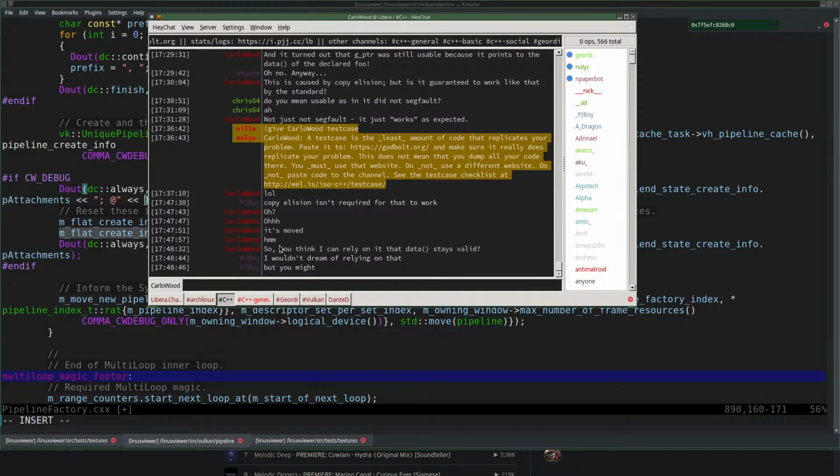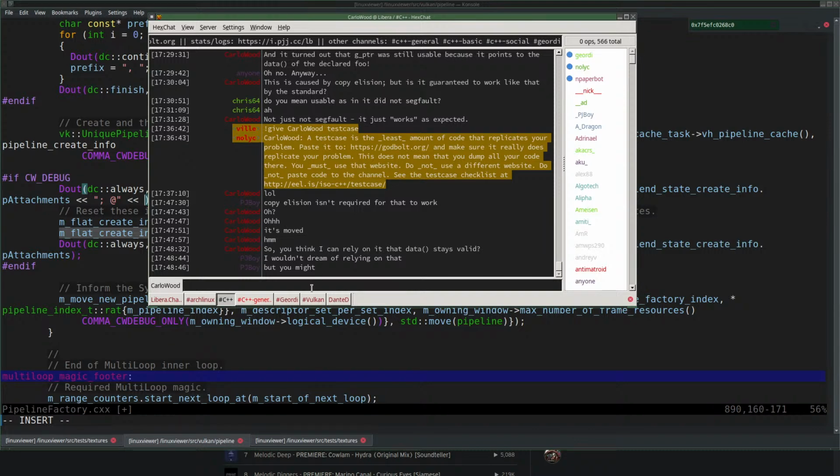So if you move a vector, then it's not copying the vector, copying or not. It's just copying the internal pointer. So the data returns that pointer, and so that pointer is preserved.